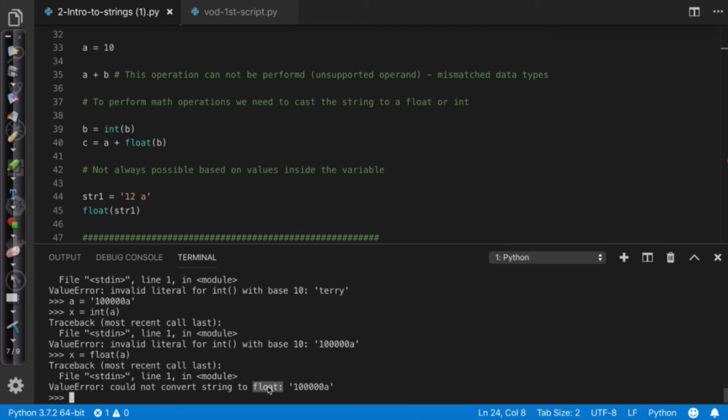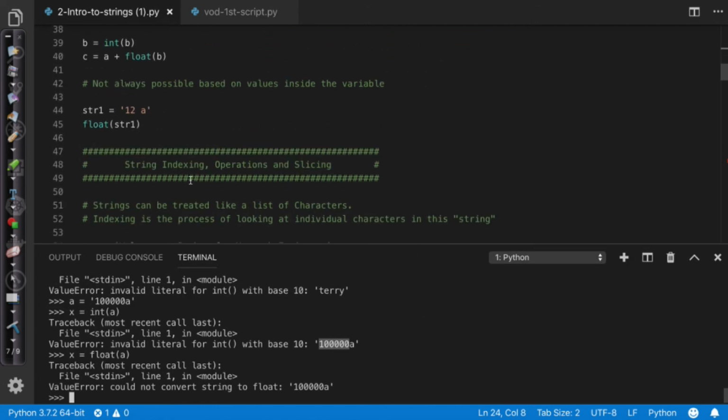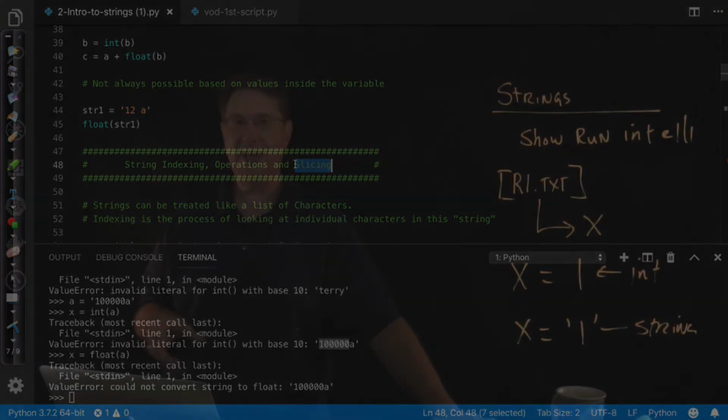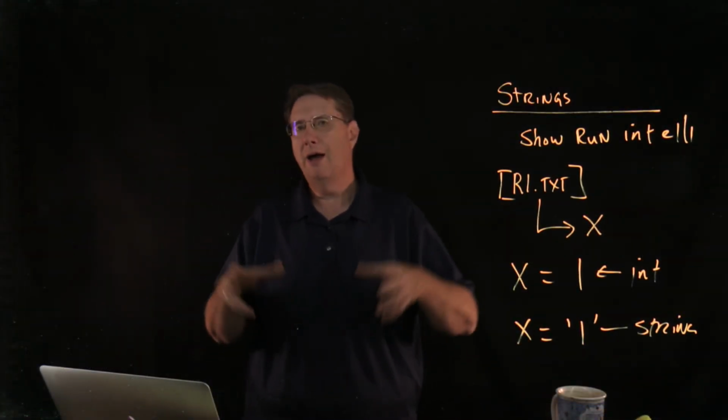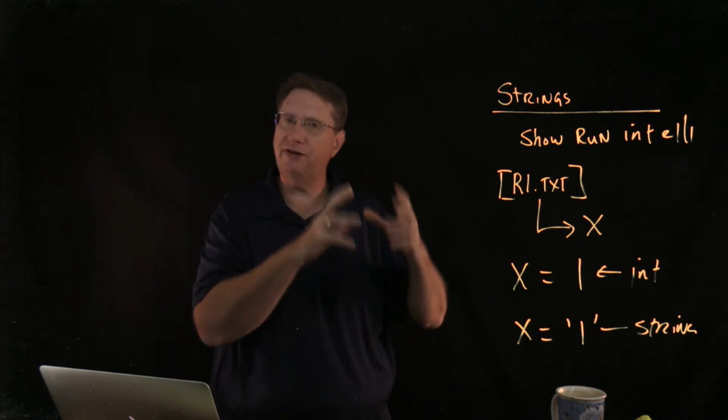Now, it's interesting the way this works, because I may actually have read this value. As an example, I could execute a show command, and whatever the output is, place it into a particular variable, and that variable would be a string in this instance. And later on, I might want or need a portion of this. And what I can do is manipulate this variable, and I can then pull what I need out of it. I can do that through a process that's referred to as indexing and slicing. And we're going to entertain that in the next video, where I'm going to show you how I can have a string and I can look at specific portions of that string.